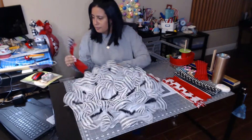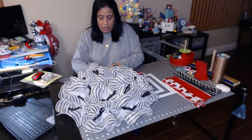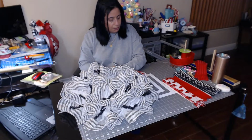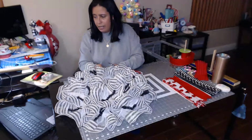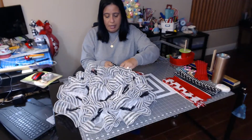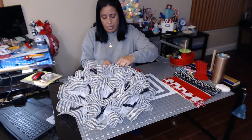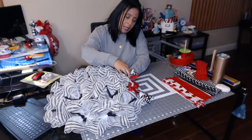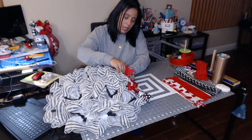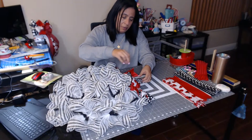Okay. And Joanna says, did you say where you got the ribbons? The ribbons, I got it. Let me see if I can remember. And she also says, oh wow, beautiful. Thank you, Adrian. The ribbons I got at Craft Outlet. And the red one, that was the black and white and the ladybug one. The red one I got at Old Time Pottery.